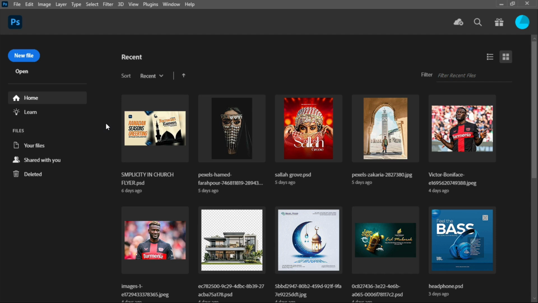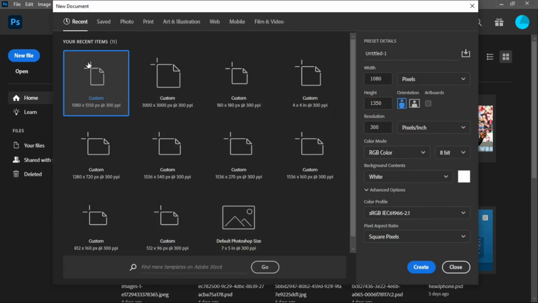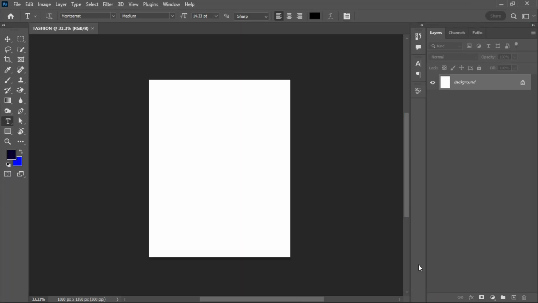So the first thing you have to do is to create a Photoshop workspace on which I'll be designing, and create a canvas that will be used across social media platforms like Instagram, Facebook, among others. So set our unit of measurement to pixels, 1080 by 1350 to be precise. Resolution can be set to 300. Color mode can be set to RGB because this design will be used across social media platforms. So I can call this fashion, okay, and leave other settings as they are, click on create.